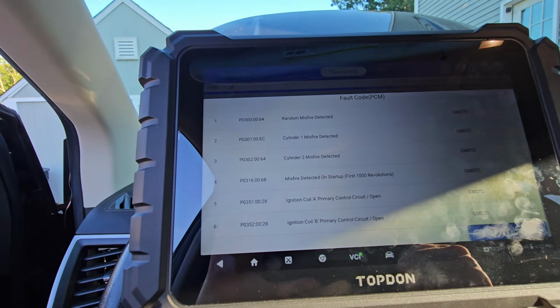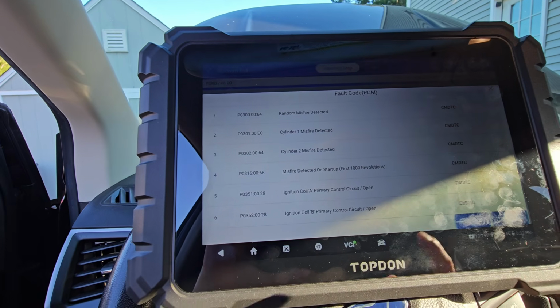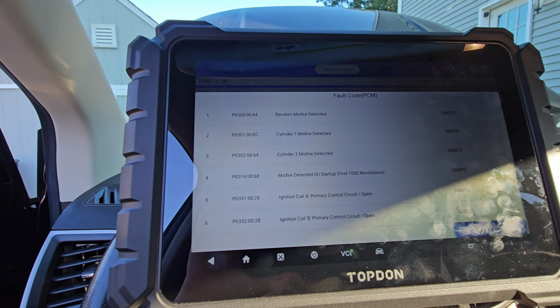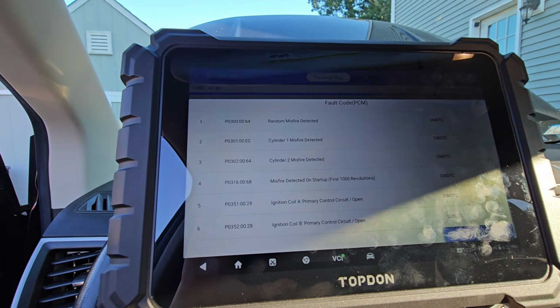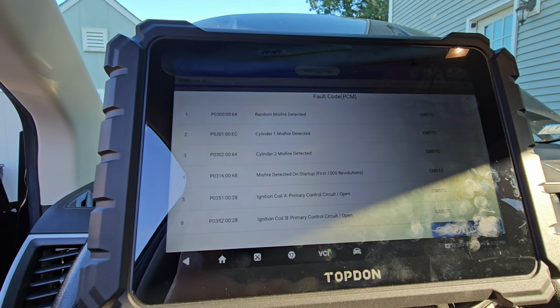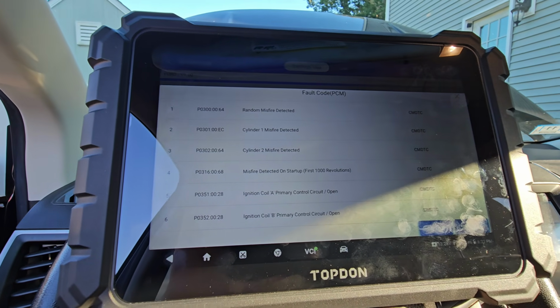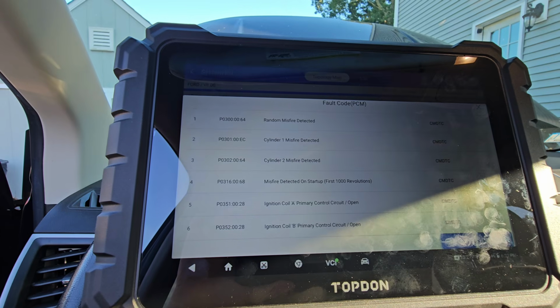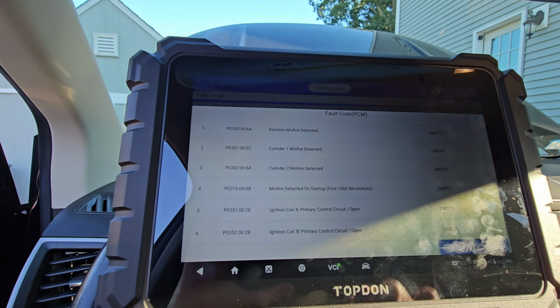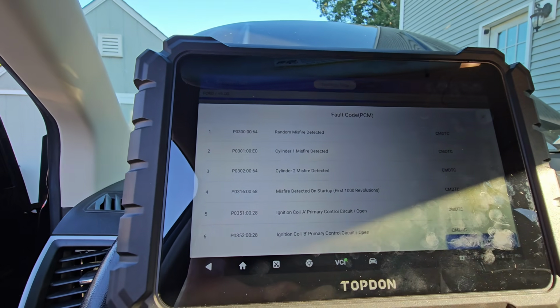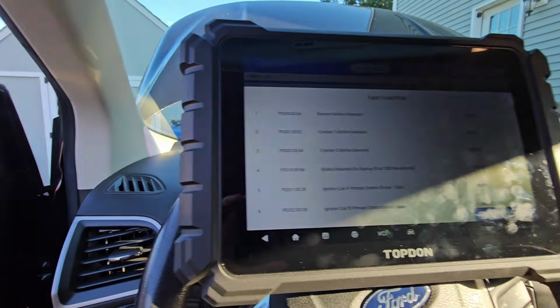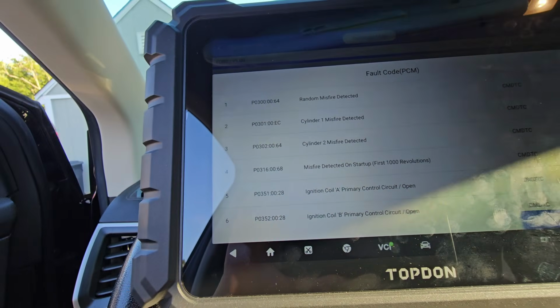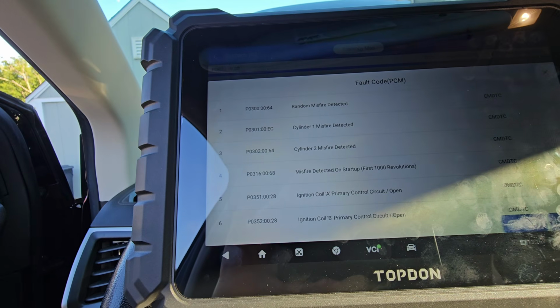So originally it was cylinder 1 and 3, but we did the old switch the coils over from one to the next, and that's one of the main ways, the easiest way actually, to diagnose a bad ignition coil. So we got a random misfire detected. We do have our check engine light right there on, and misfire detected on startup. There you go.